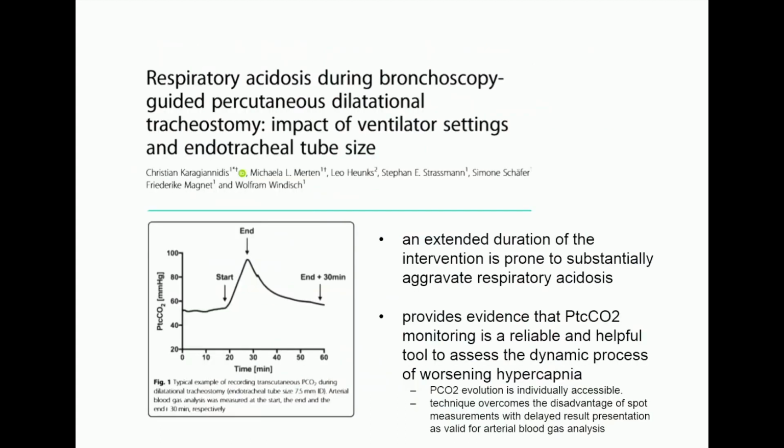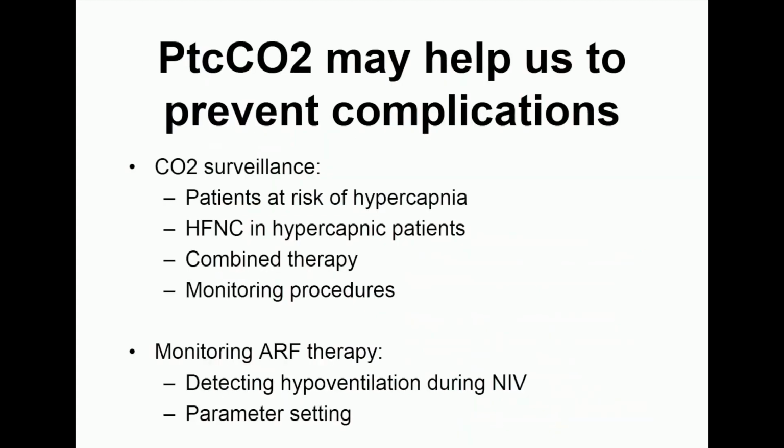Here you can see, for example, a patient undergoing a bronchoscopy. An extended duration of the intervention can aggravate respiratory acidosis in this kind of patient, and the transcutaneous CO2 can advise us what is happening to the patient. So transcutaneous CO2 monitoring is reliable, is helpful, and permits us to assess the dynamic process of worsening hypercapnia. From another point of view, transcutaneous CO2 also allows us to monitor the therapy more strictly. We can change the parameters on the ventilator.